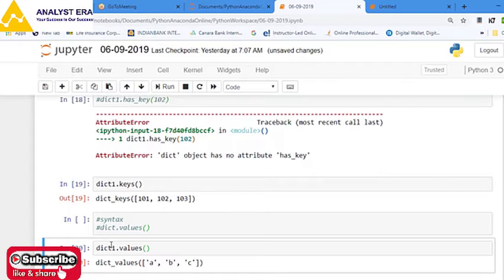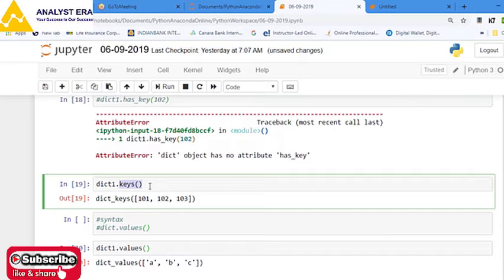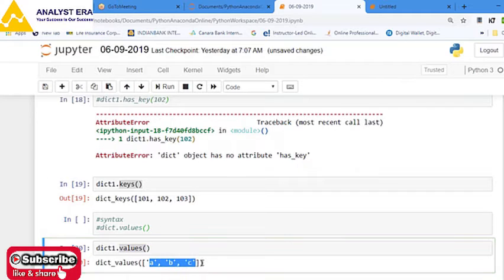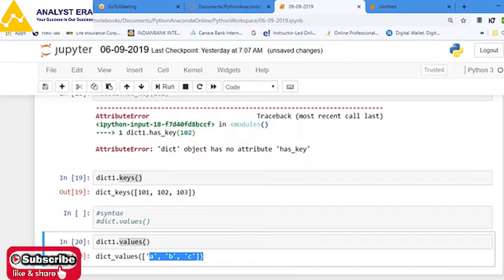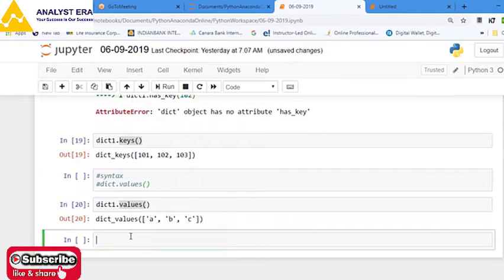A is a value of the dictionary, B is a value of the dictionary, like that all the values are separated. Understood? So the keys function retrieves all the keys only, but the values function retrieves all the values. Okay, all the values.